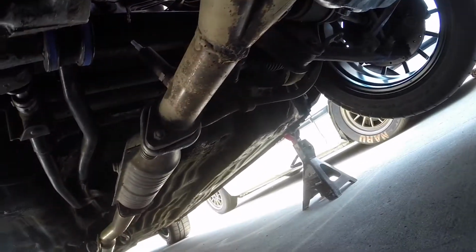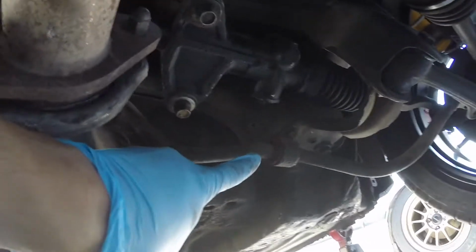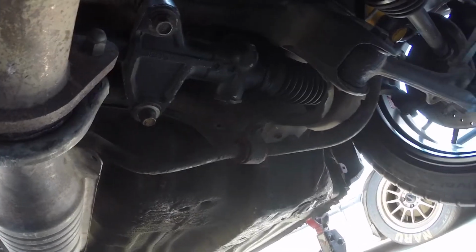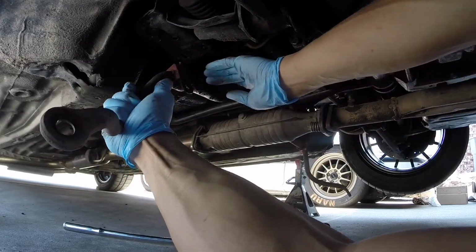After removing the end links, the sway bar is a lot easier to move around. You're gonna need to remove those two 12mm bolts. There's one here on this bracket, and the other one is on that bracket right there. We're gonna go ahead and remove both those small brackets. Once you have it removed, it just hangs down. Fell onto the shift linkage and the exhaust.